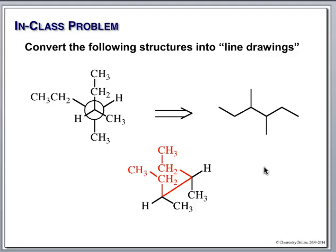Sorry, I'm still confused of how you're counting. You're counting up all the carbons that are in each structure, and then each point on the line. Right. We're looking for the longest chain first. Our longest chain is 1, 2, 3, 4, 5, 6. So we have a 6-carbon backbone. I only see 4 carbons there. Well, so, 1, 2, 3, 4, 5, 6. On the sawhorse, we don't show C's with these carbons. Those are carbons.